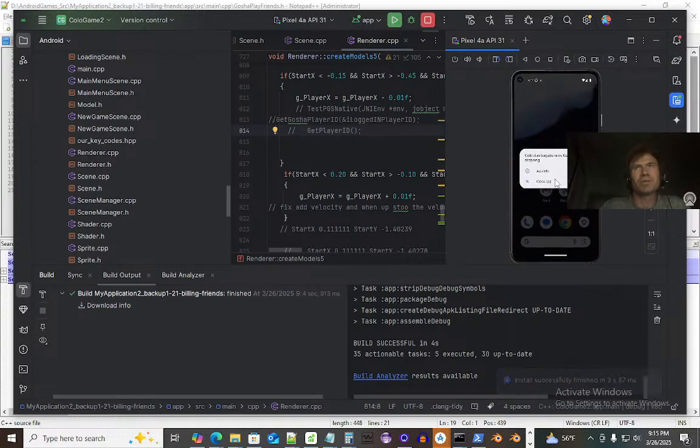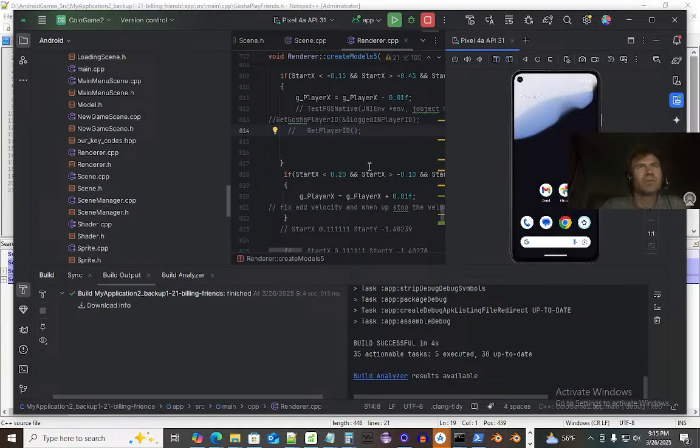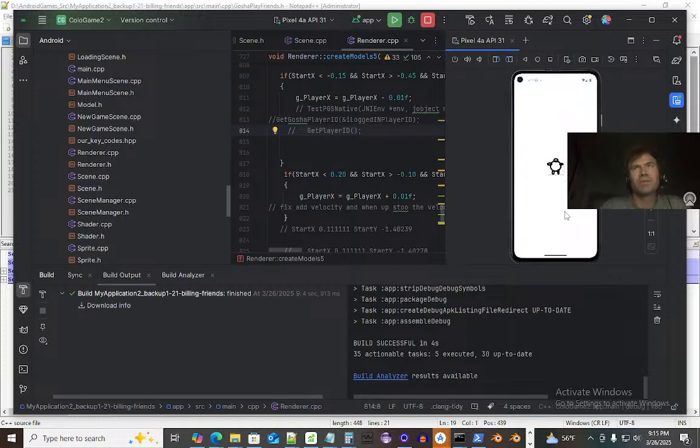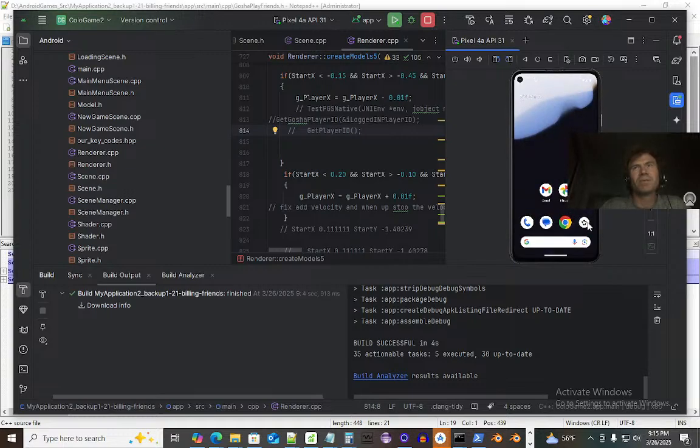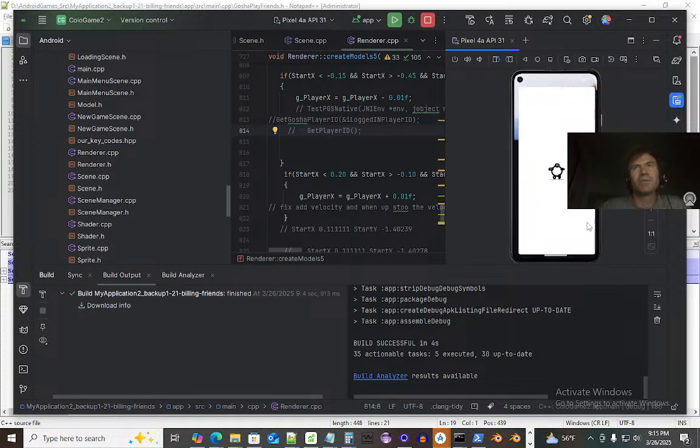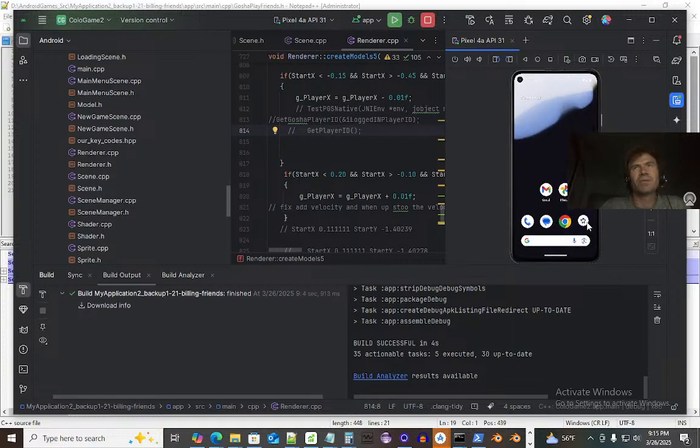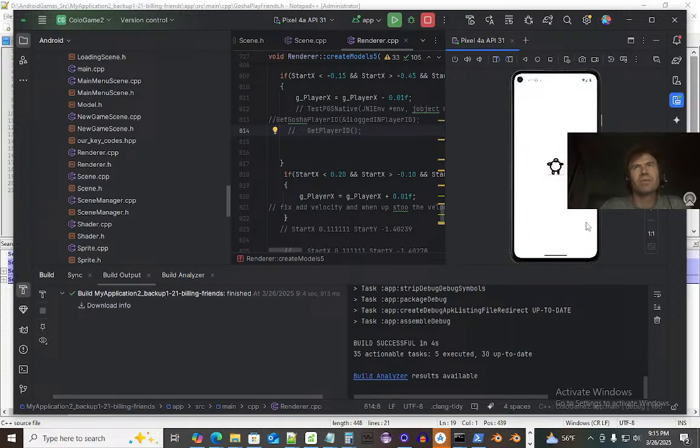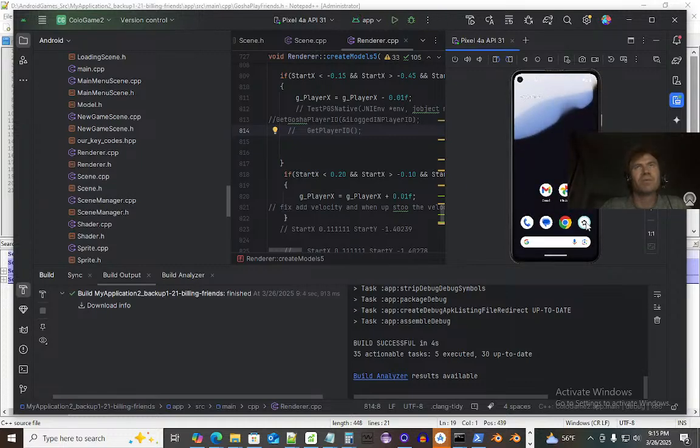Now it doesn't work. Uh-oh. I think I already had it working. What's the problem now?